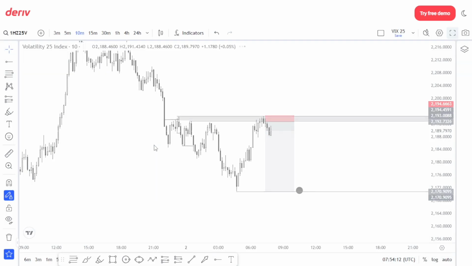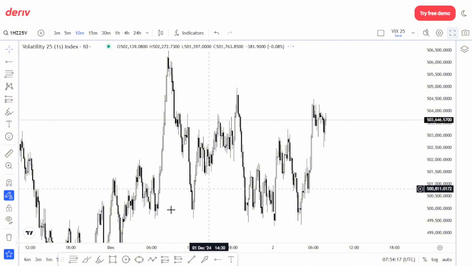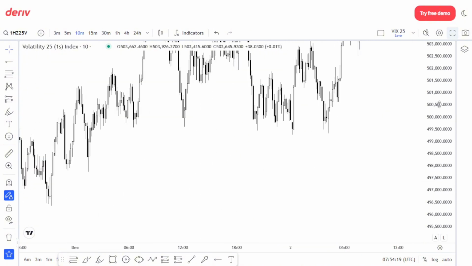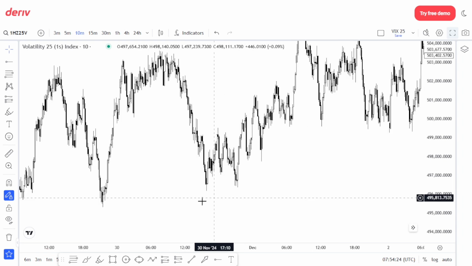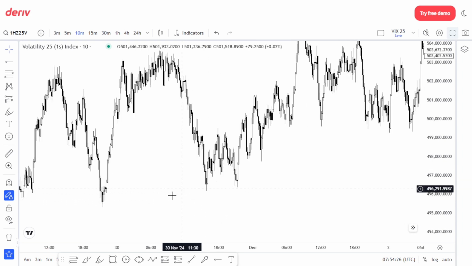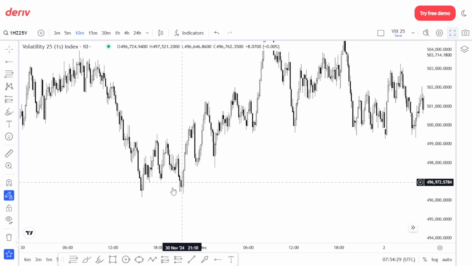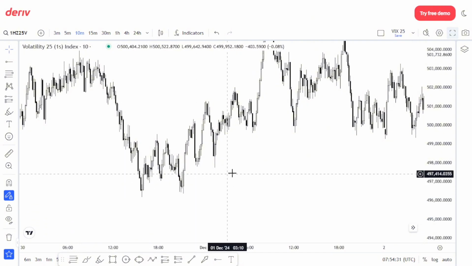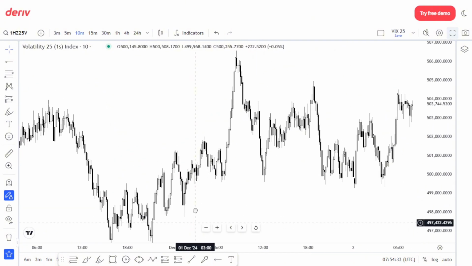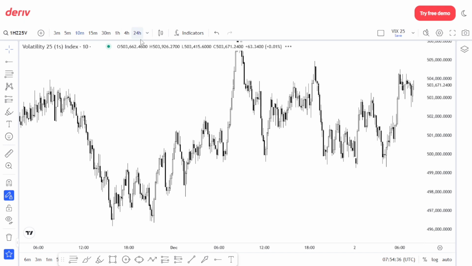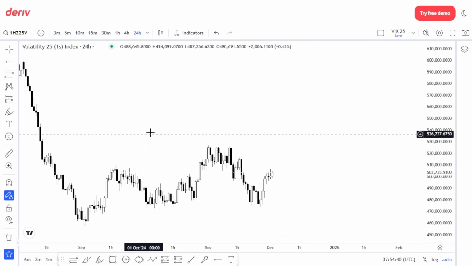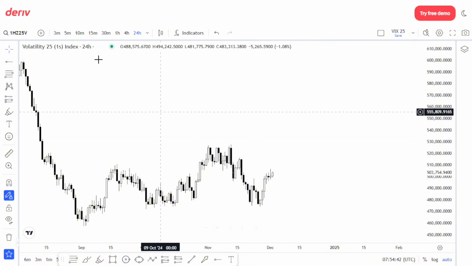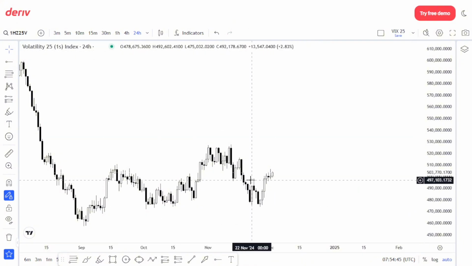Yeah, try not to trade too many pairs, guys. All right, why? Because if you do that, you're going to lose focus. Okay, so right here, first and foremost, the thing to do is to actually identify the trend of the market. Once you identify the trend of the market, you are already halfway mastering the strategy. So from the high time frame perspective, you have to look for the trend. Okay, so you can see that on the daily time frame, we just took out a high.